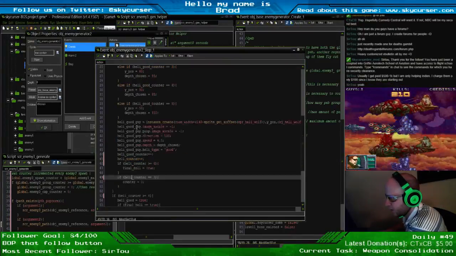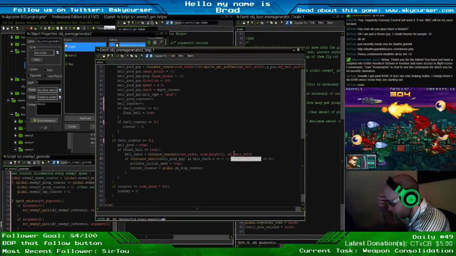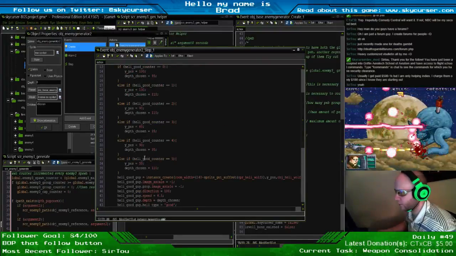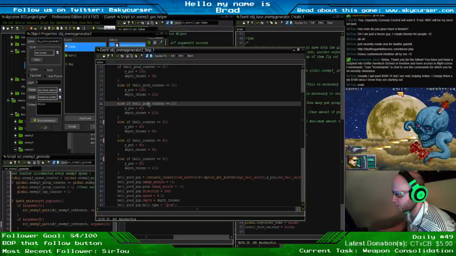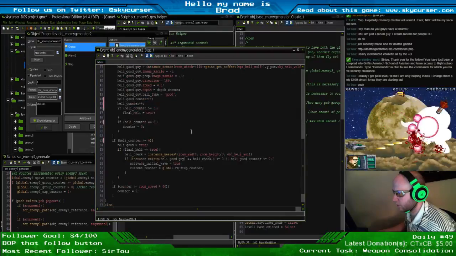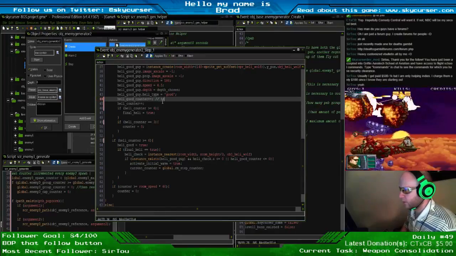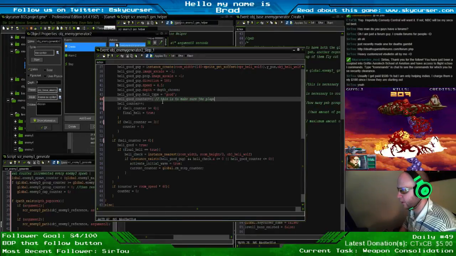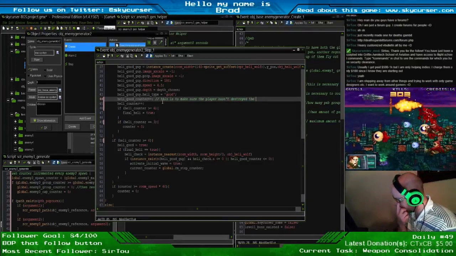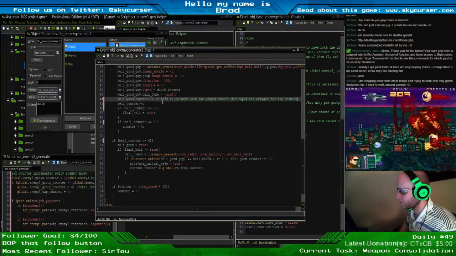I just changed this to HeliCounter. I think all these other ones need to be HeliCounter as well. Yeah, and I'm okay with leaving this check here. This is to make sure the player hasn't destroyed the trigger for the enemies. Go up here.